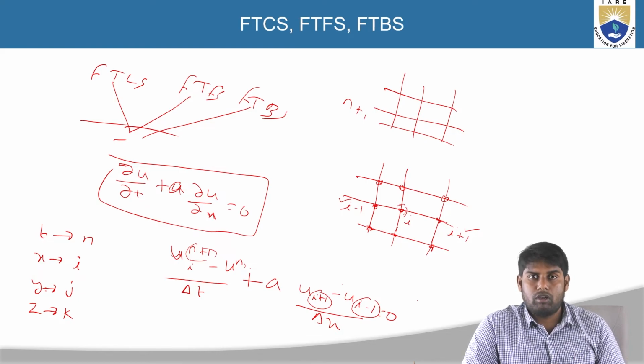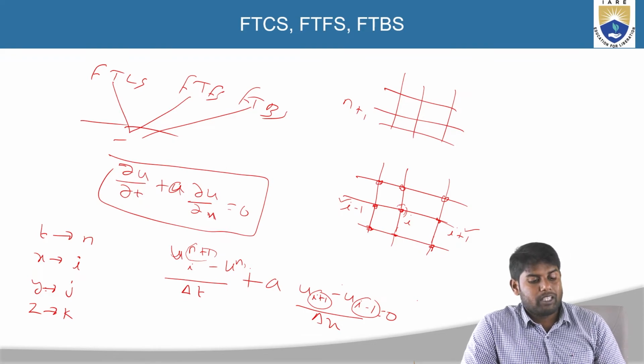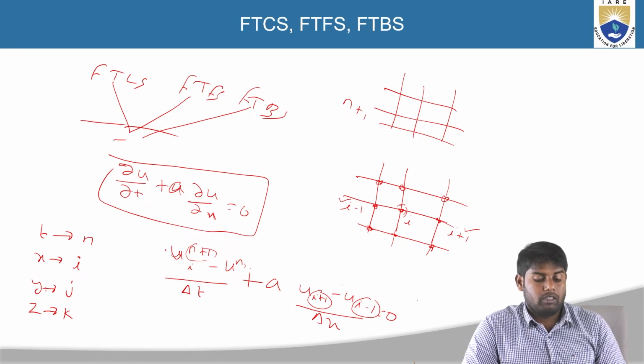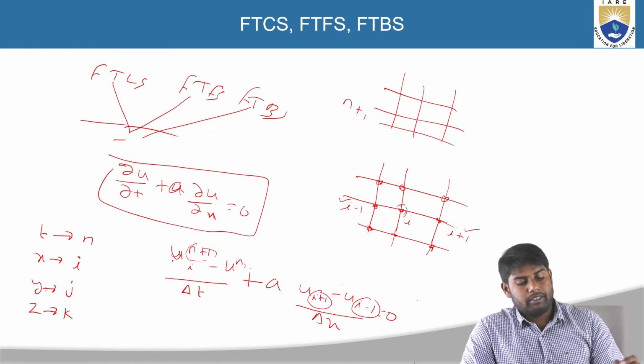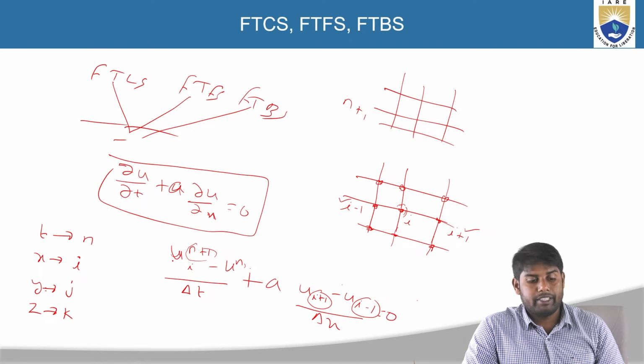If a numerical scheme is not consistent, not stable, not convergent, then it is useless for a particular fluid flow problem. So with numerous numerical schemes, we need to first evaluate the stability, which we'll discuss in future classes, then convergence, and then consistency. Then you can use that numerical scheme to solve the governing equations for a given fluid flow problem. So this is one approach, FTCS.